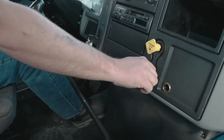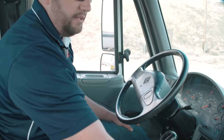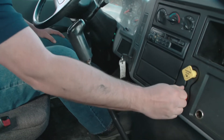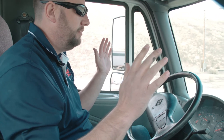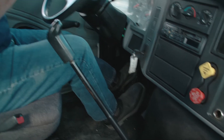Back in neutral, I'm going to set both brakes. Now we're going to do the service brake test. I'll make sure I'm in neutral, push in the clutch, release both brakes, put it in low gear, and with hands off the steering wheel, pull forward at a slow rate of speed. Then I'm going to slowly stop the vehicle and make sure that it doesn't pull to one side or the other, which would indicate a brake problem.